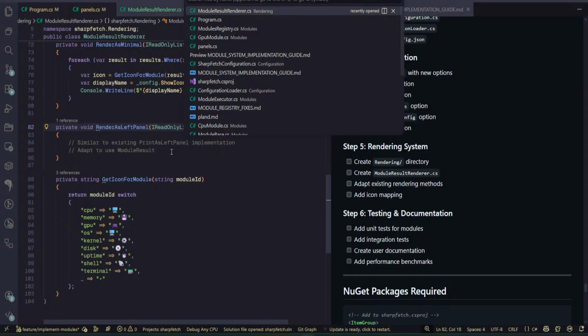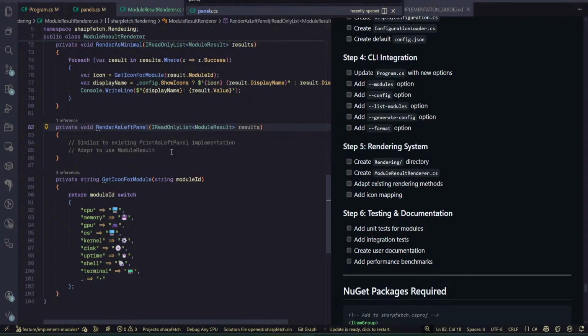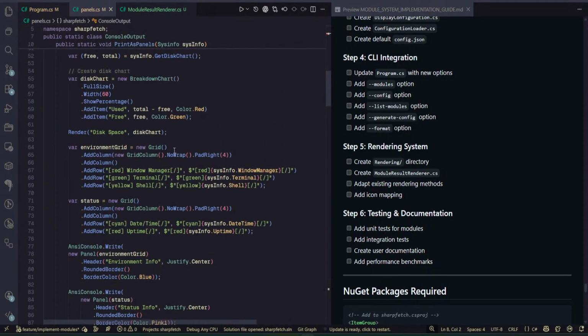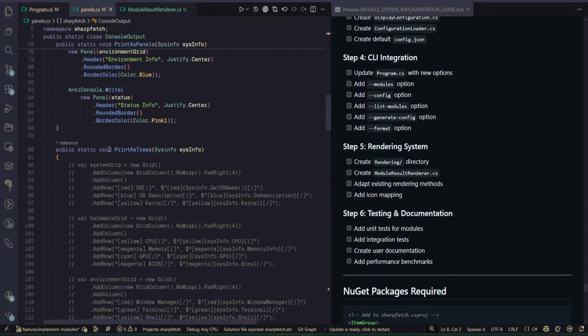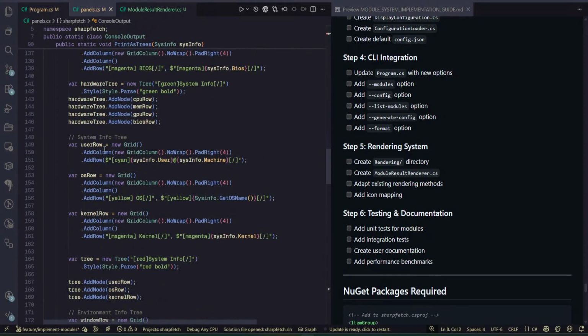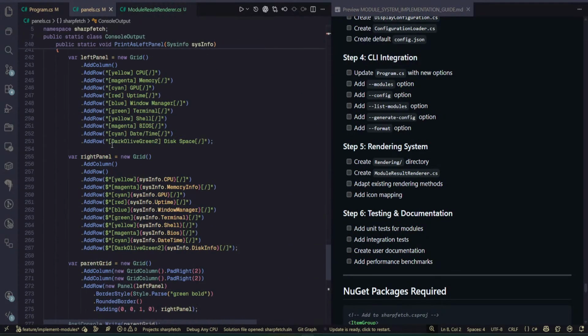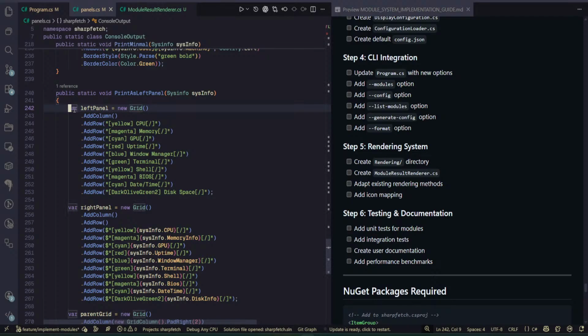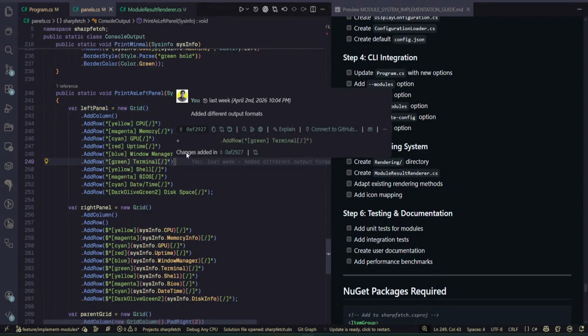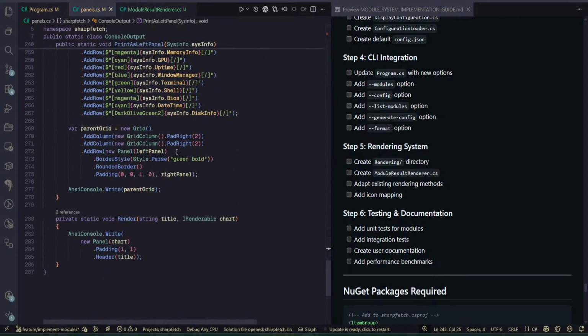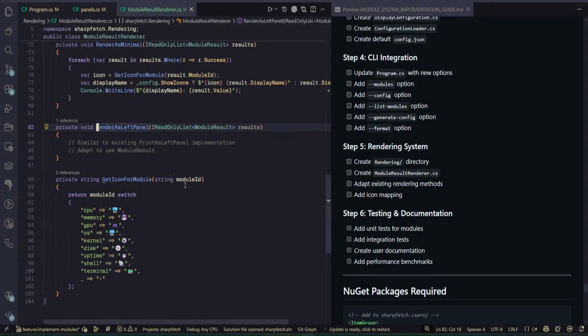I think we can go and check Panels.cs and then check for print as trees, print minimal, and then print left panel. Ooh, yeah, I think there's a lot of work still to do here.